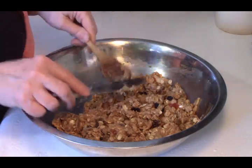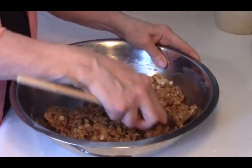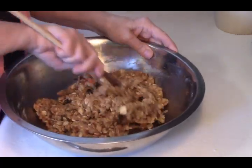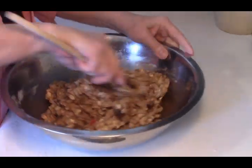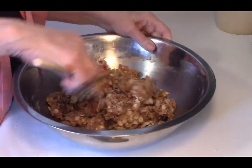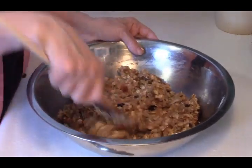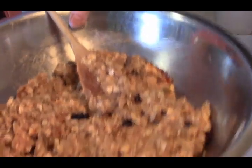I have to tell you, honestly, this kind of cookie, because it's so full of delicious goodness and wholesomeness, you could eat these for breakfast. I probably have eaten them for breakfast. Because they've got oats, they've got fruit, they've got eggs. They're really, really good. All right. Now, I think that looks pretty good. What do you think?